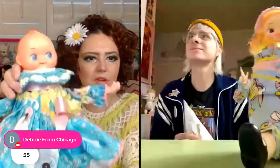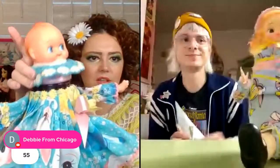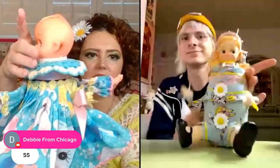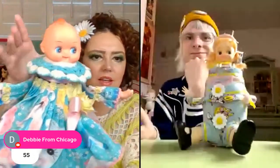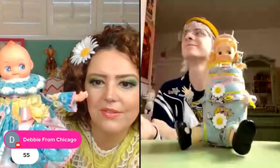So if you do win her, just grip her on the sides to remove her head. That's the safe way to do it. And then you can add your own goodies inside. But you'll get what's in her belly right now.